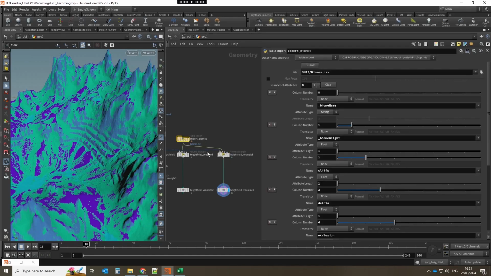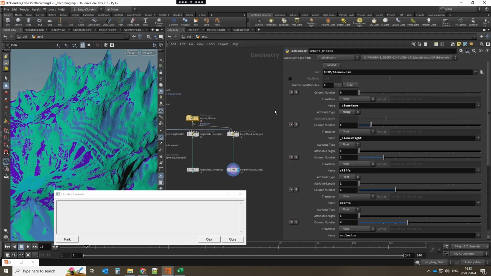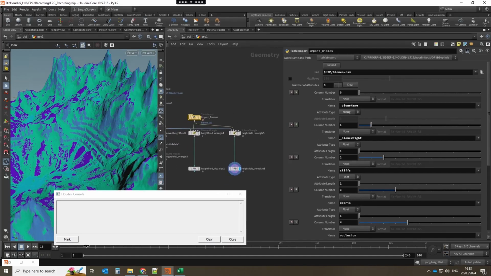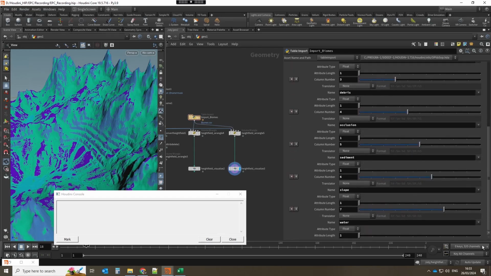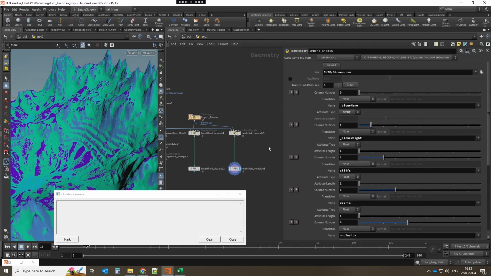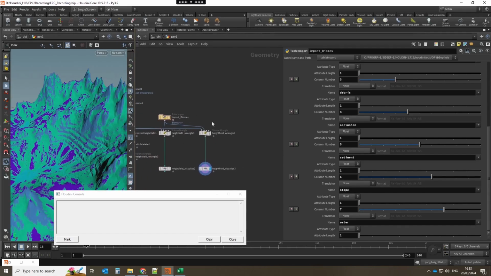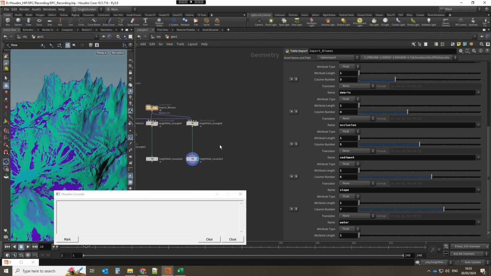And the next part is improving the table import a little bit. So now we have the basic system working, but we did notice that when we added the biome weight, we had to reshuffle the entire table import. It's a very powerful node with a multiparm, but in this case, I think to make the system even more scalable and automatic, I would like to make a custom version of the table import specific to this case. So let's start with that.